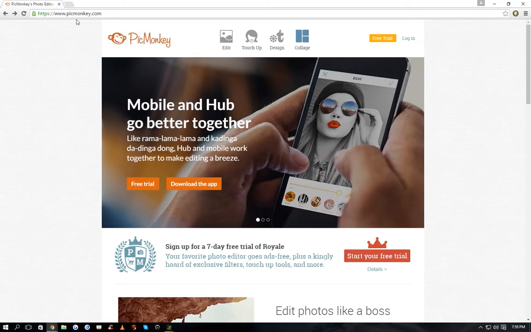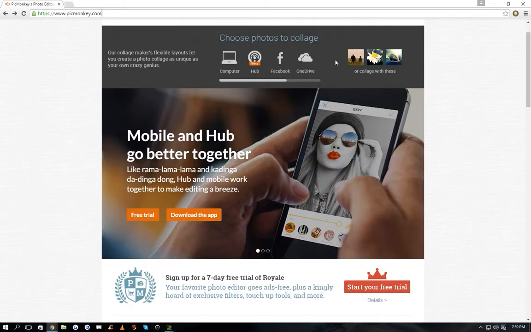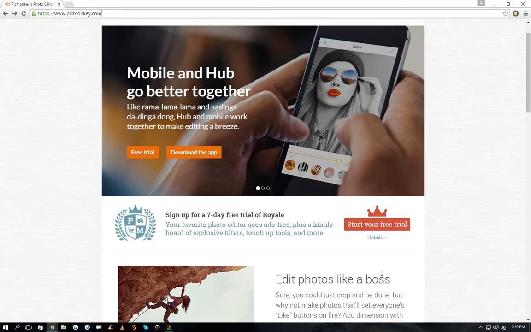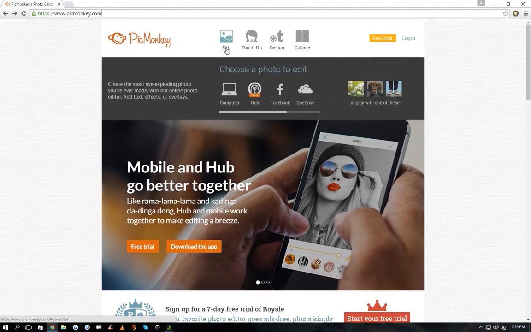Now we're going to go to PicMonkey.com. I'm going to put that in the description below. We'll give you the link. Now, it is free. They have a pay section that allows you to do a bunch of other things that I still, to this day, have never needed. But if you want to give it a try, there is a free trial here, a 7-day trial. You can try Royale for free, a Royale with cheese. You can check it out, see if you like it. But as I said, I have not needed it ever.